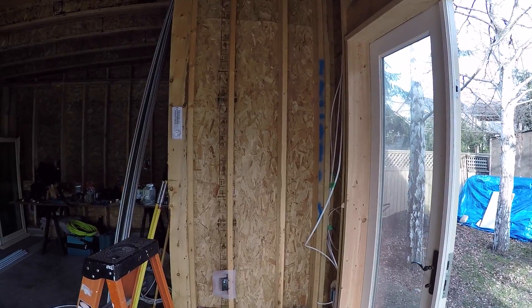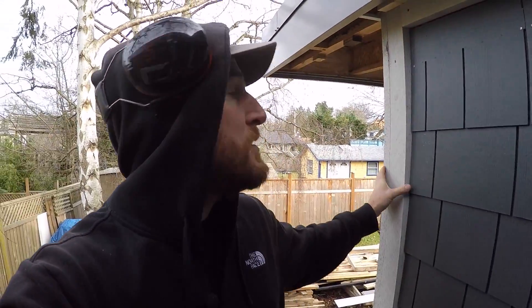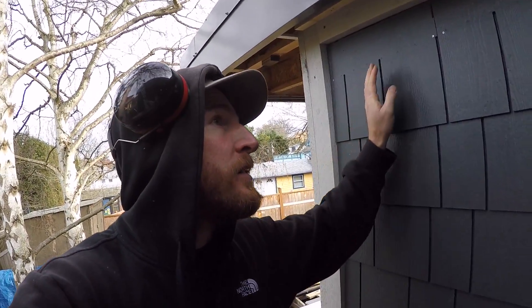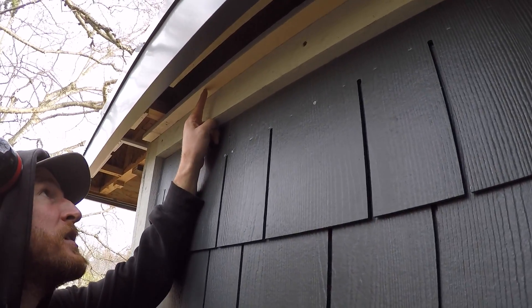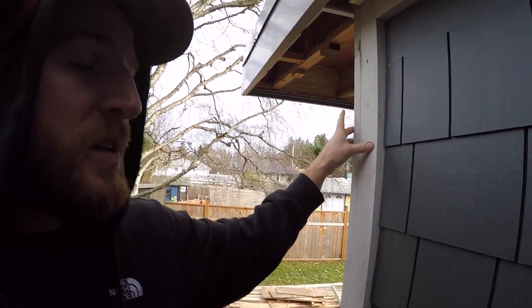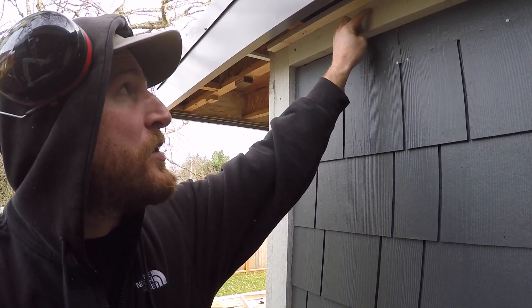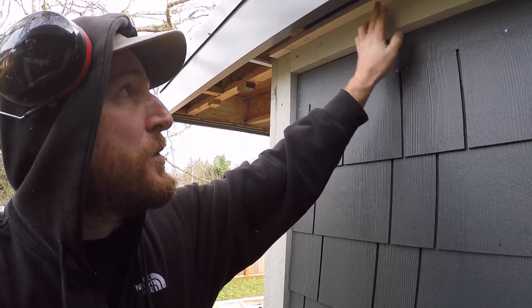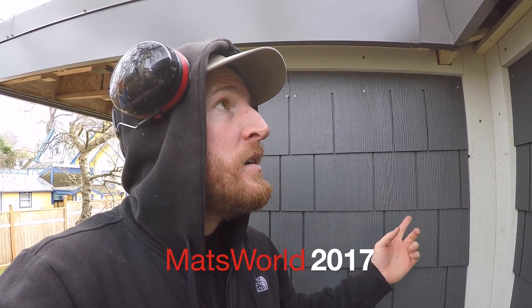The electrical panel will be right in this wall, and then lots of outlets all around — and the saga continues. Soffits, soffits, soffits. We just went all around the building and installed this little nailer strip. This is another attempt to put the J channel up — like I have over there — but in a more solid fashion. Now I'm able to put the J channel right up against it, nail through this, attach it in, and start threading the soffit in there.